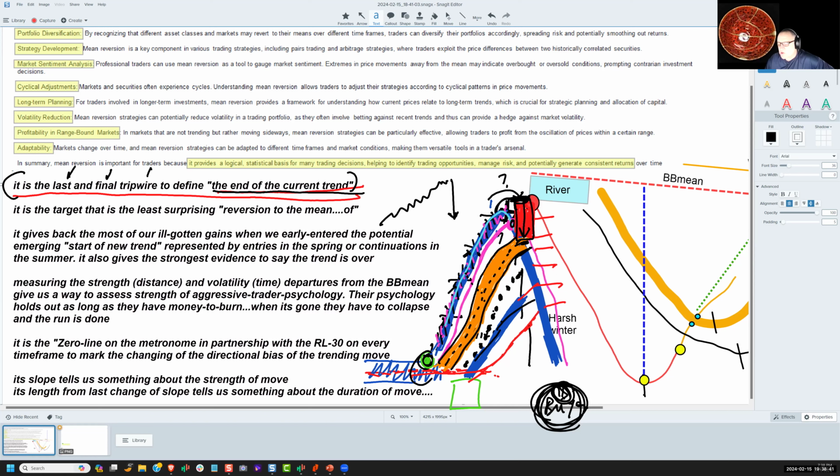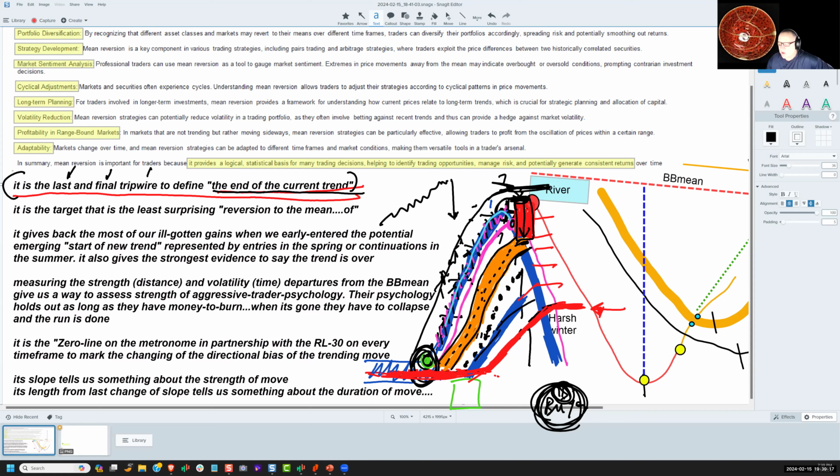So once this thing broke out, we had some kind of trending behavior going up. The very last measure, the most conservative definition of that trend, is the Bollinger Band mean. So whatever trend there was that made price go up this high, the actual impact on the Bollinger Band mean, the center of the river, was here. So in this theory, in this belief, what you have is that the new price level is here. That's the new fair normal price.